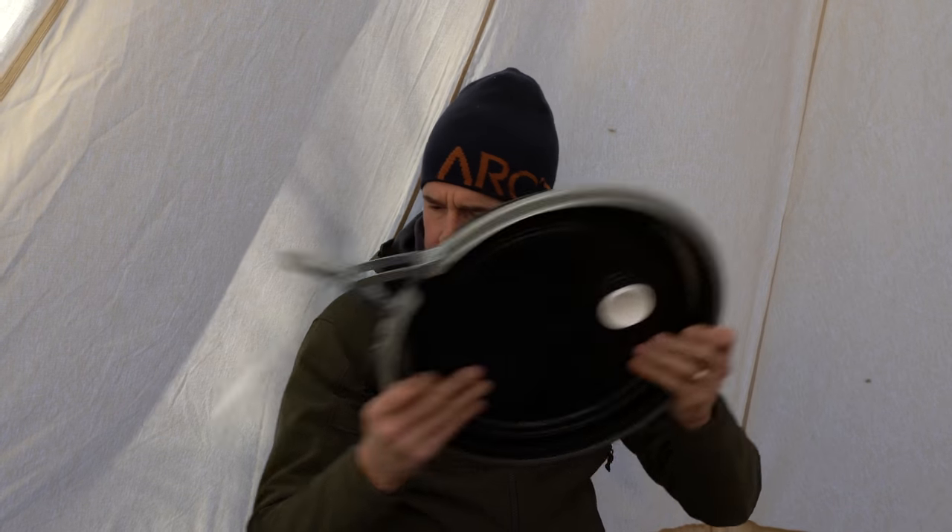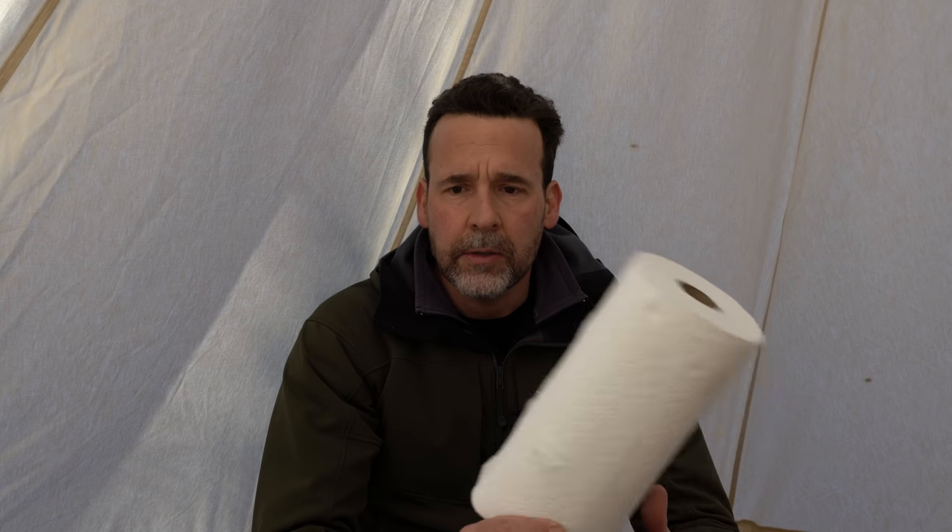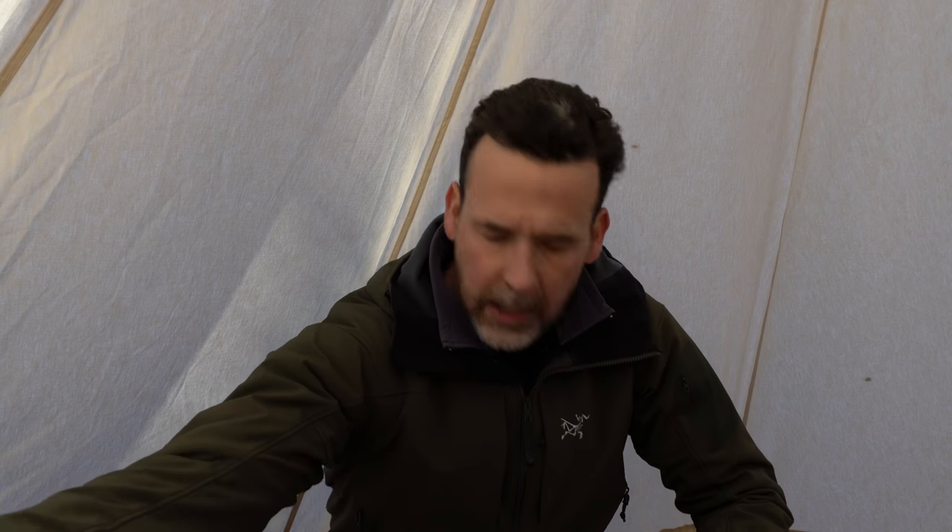Okay, here's my canoe barrel. I'm going to open it up and show you what I have inside. Nothing fancy — just some basic items that I don't want to have to think about carrying out here every time. A bulky item but one of the handiest things you can have is a roll of paper towels. I can use these to get a quick fire going and just generally keep things clean and tidy. It takes up a lot of room in your pack, but today is a supply run so I'm going to have these out here.